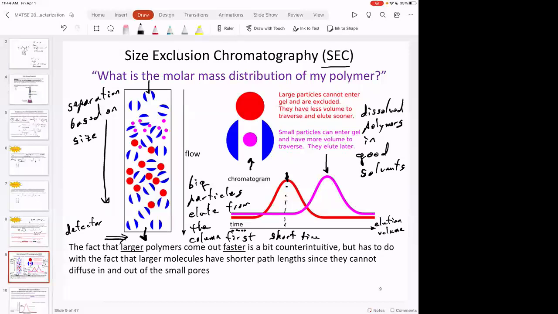And you'll get a small particle signal at longer times. This is not the best diagram if you've never seen what chromatography looks like and how you gather that signal. I'll try and get something better. We might have something better later on in the notes. But this is the most important concept for size exclusion chromatography. The high molecular weight comes out first. And I'll say that over and over and over again, and you will never get that wrong.